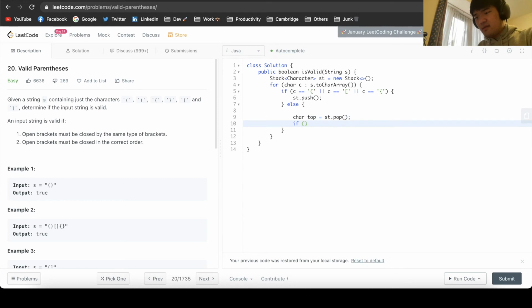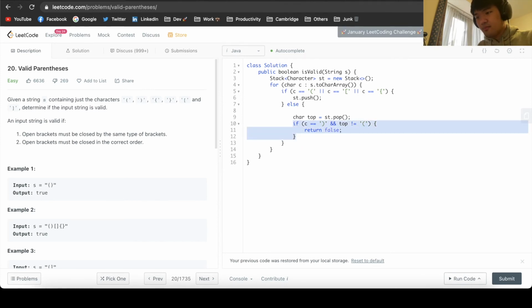and if c is a closing round bracket, then this better be an opening round bracket. So if c is that and top is not an opening round bracket, then we return false, right? Because this is closing, and if the top is not an opening one, it's false.